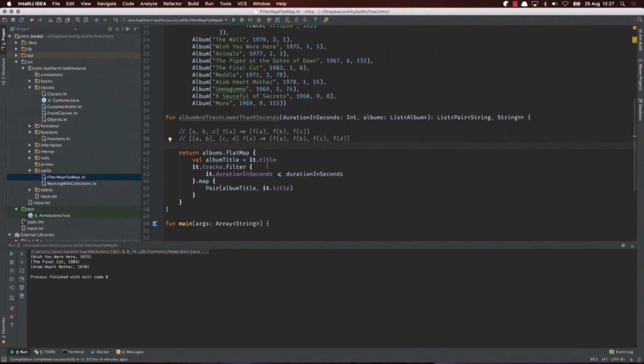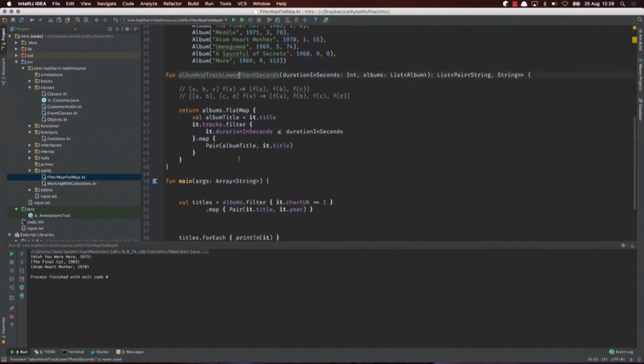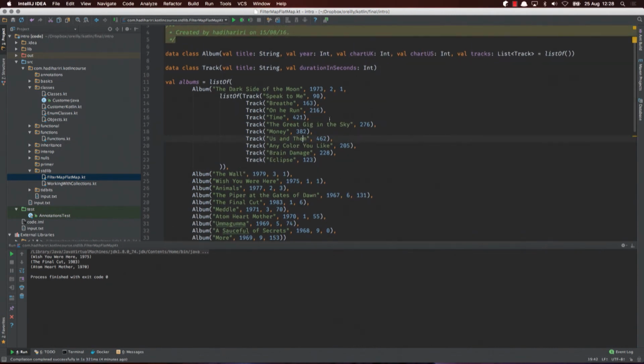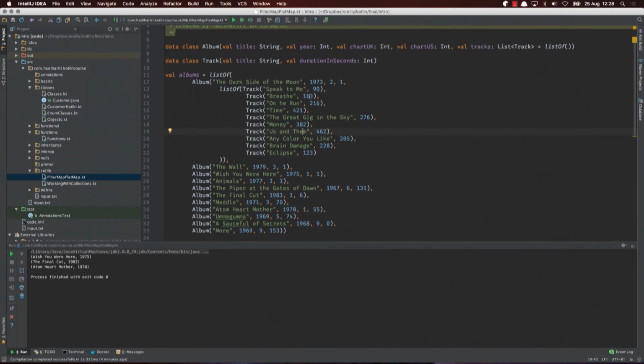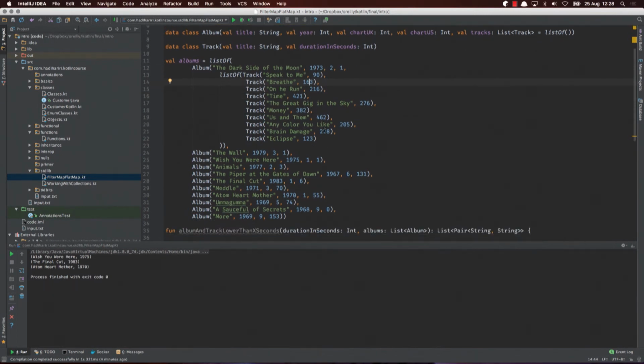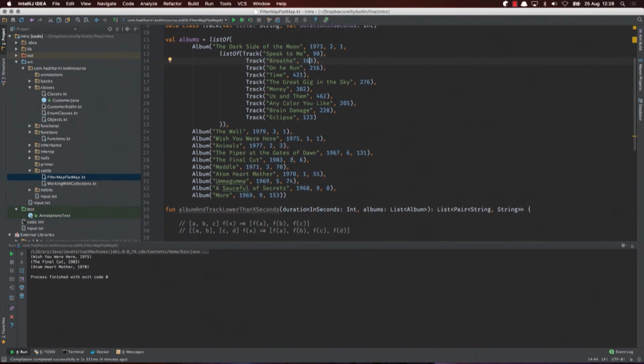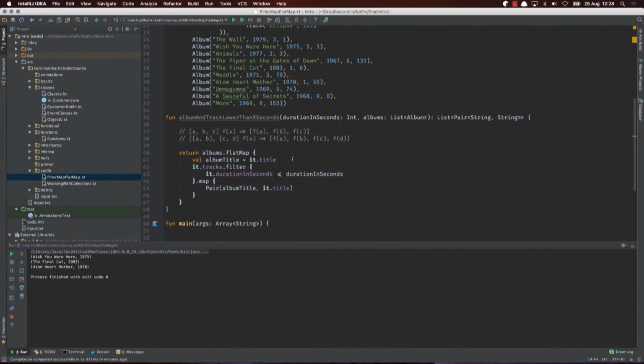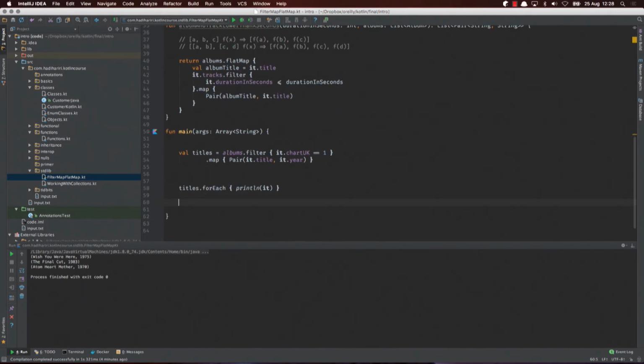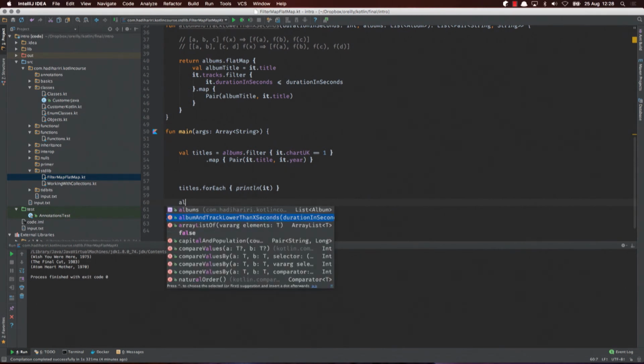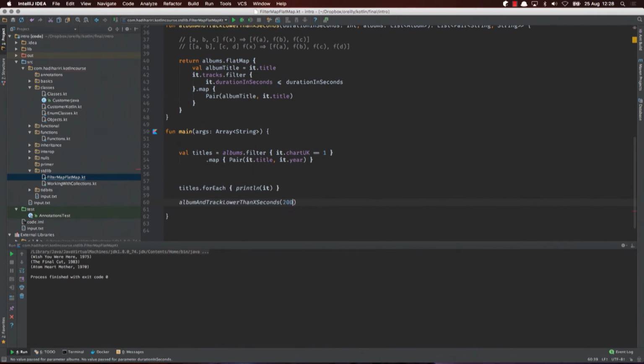I want to get an album and track lower than X seconds, right? So if we look here, for example, we have a bunch of tracks, and these are the seconds in duration. So let's say, let's find everything that is lower than 200, okay? So if we run this code with, let's say, albums and seconds lower than 200, and we'll give the list of albums.